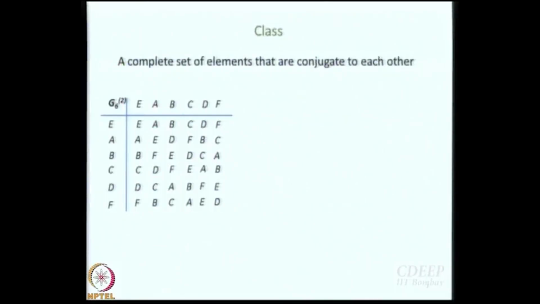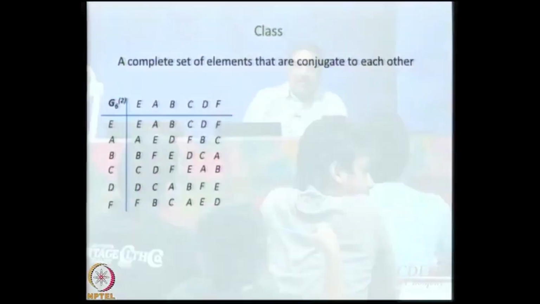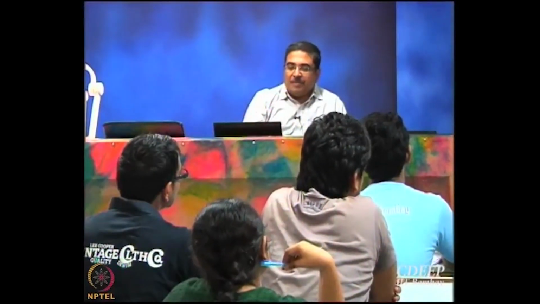Subgroups, right? So we said, what are the subgroups here? E A, E B, E C, and then E D F forms another subgroup. And what is this related to? What was the chemical example that we used? Yeah, but I did not talk about G6, did I? Okay, fine, we will do it today, right.